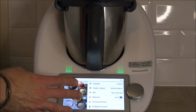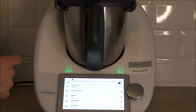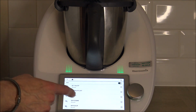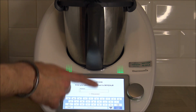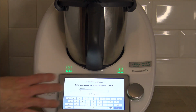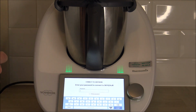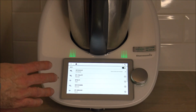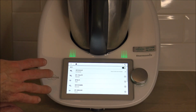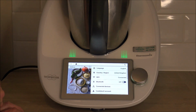So what I want to do first of all is get this connected onto my Wi-Fi. So Wi-Fi, just find which one we're on. Clearly this is a touchscreen display, so it's a lovely clear display. All I'm going to do is pop my password in, and then I'll get this set up to my internet. So now we've got the Thermomix connected to my internet. That was it. I must say that was very simple to get started.